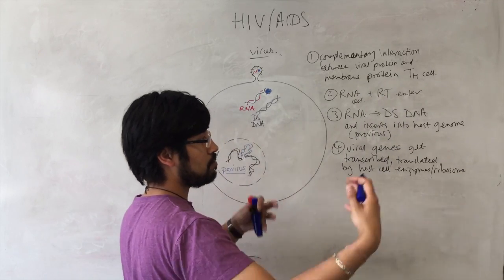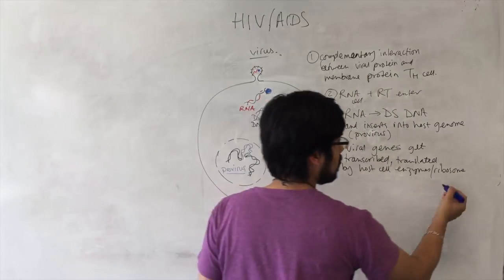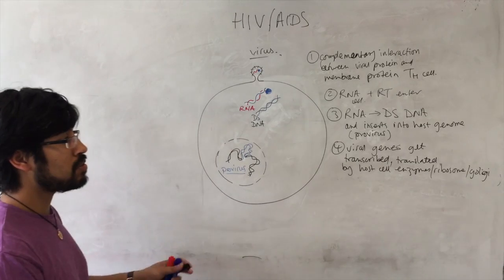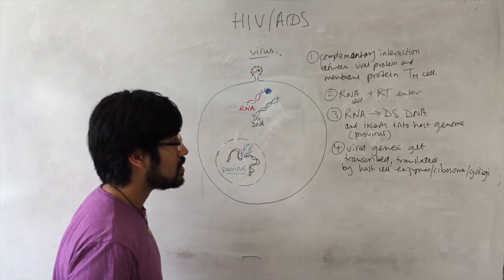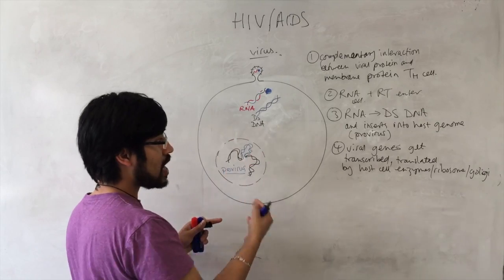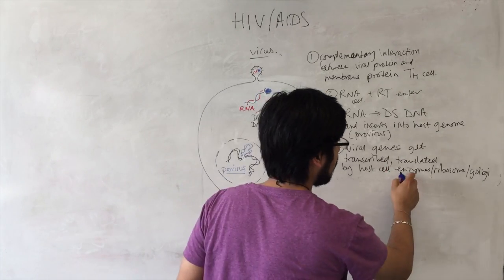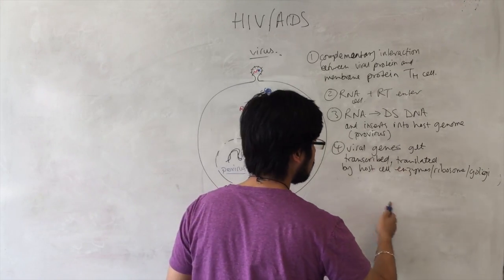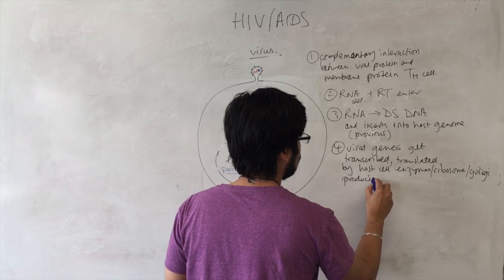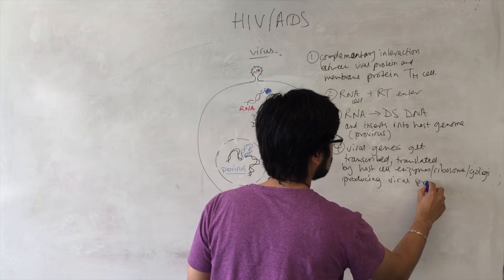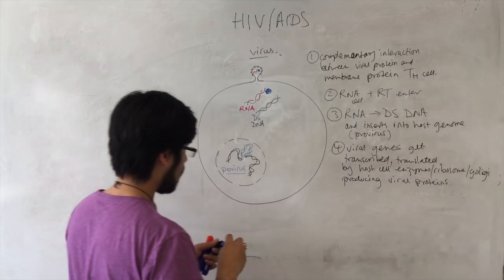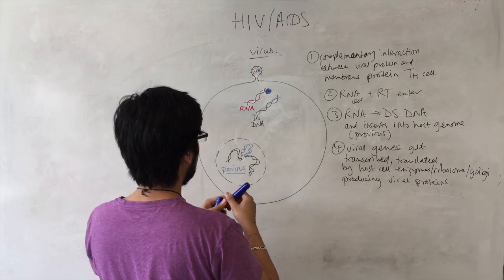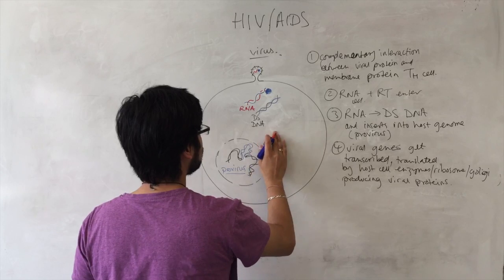and whatever post-translational modification needs to be done. So that might even involve the Golgi, packing those proteins up for the virus, essentially. Whatever instructions are in the mRNA, that's what's being followed. So enzymes, ribosomes, Golgi, all of the host cell are being used to make viral proteins, producing viral proteins.